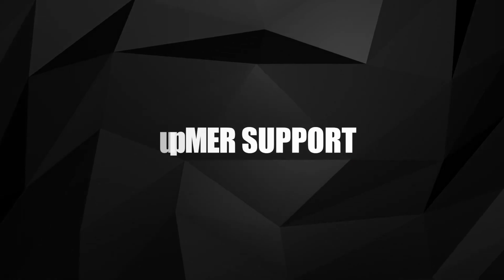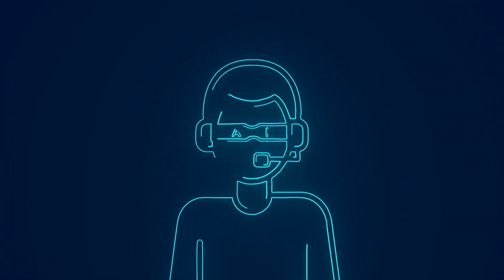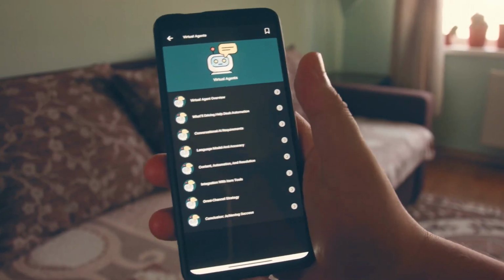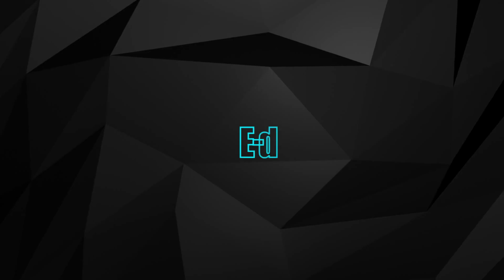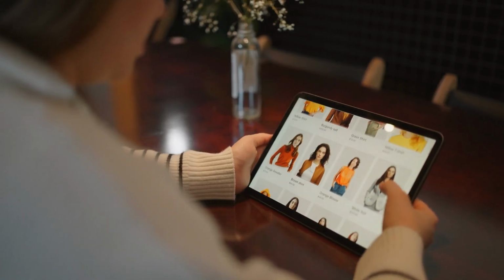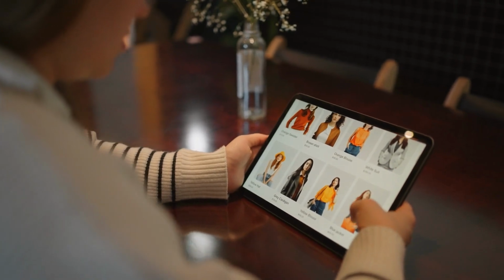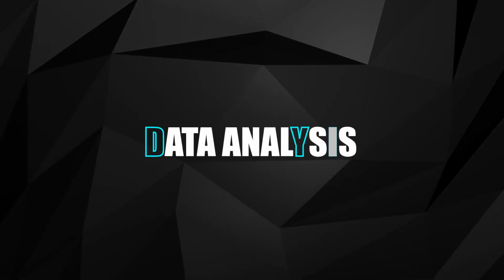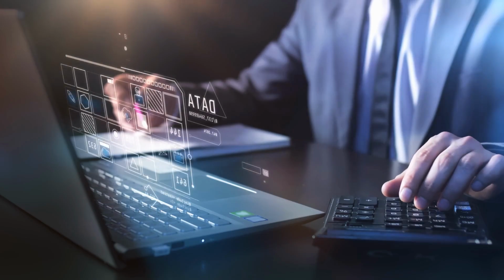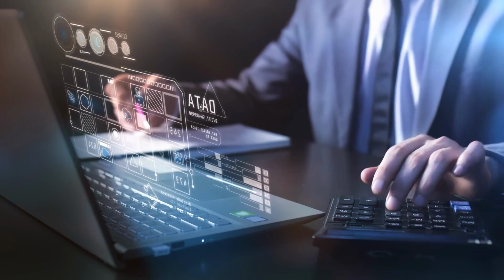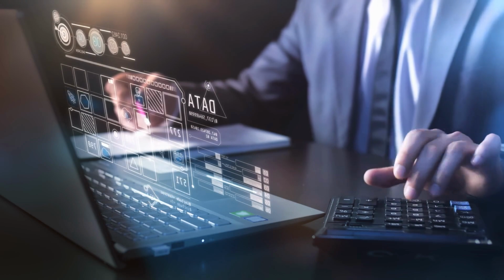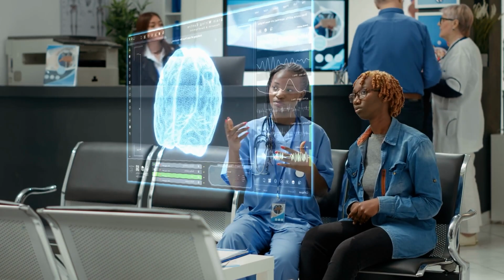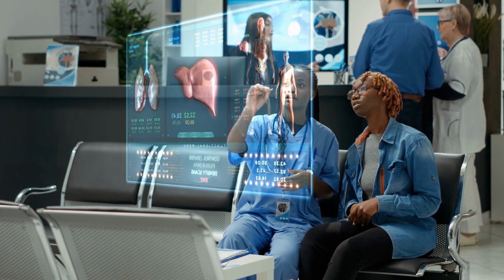First of all, as we mentioned constantly, customer support. Think of a robot that answers questions like, "What time does the park open?" or "How do I fix my bike?" E-commerce. Imagine a virtual shop assistant who says, "Hey, based on what you've bought before, you might like this t-shirt." Data analysis. Picture a detective who goes through all your school grades to find out which subject you're best at. Healthcare. A helper bot that schedules doctor's appointments for your families.